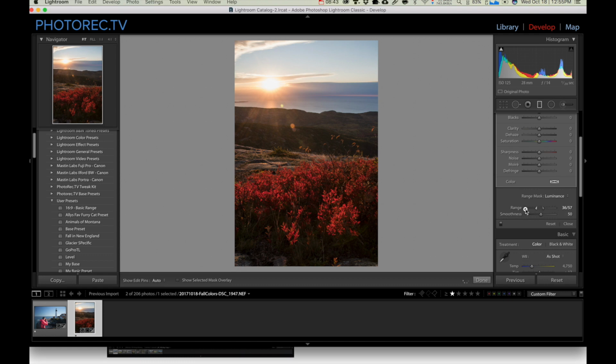So you can really dial in and say, nope, I really only want the darker areas of this image to be warmed up, or I really only want the brighter areas of this image to be warmed up, and the transition between those can be as sharp or as soft, that's the smoothness slider, as you want. That's really cool. Let's go look at this image of Steve.